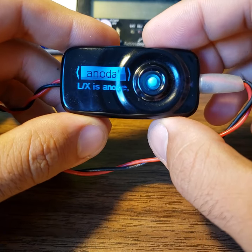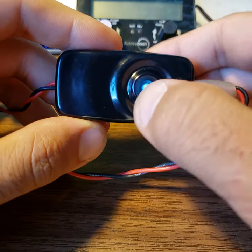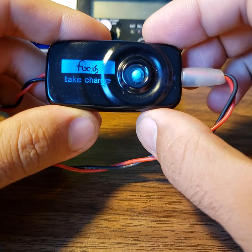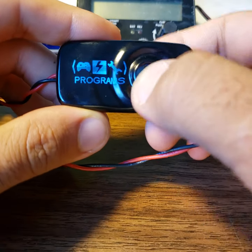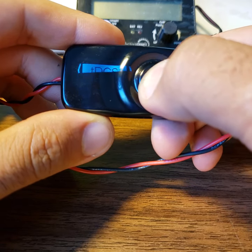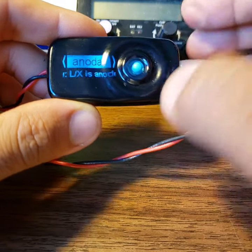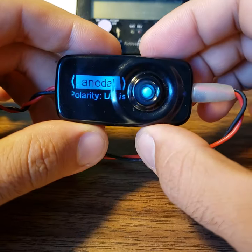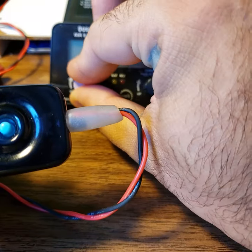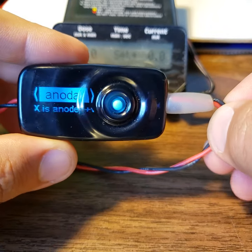So if you want the red electrode to work as anode and the black electrode works as cathode, you should put the tDCS mode on anodal mode. So if I put it on anodal mode, then this V3 will act exactly like how Activedose works. So the red will be positive and the black will be negative.